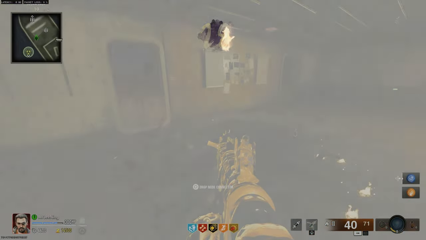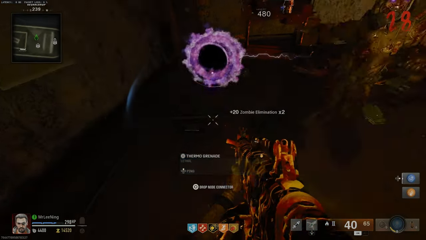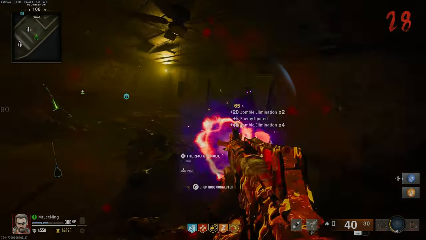Take. Connector node. Oh, we just started the next round as well. This isn't good. Wait. Can I not transform? Cannot use? Oh, no. What am I supposed to do? I don't know what to do. Do I just survive? What's happening?